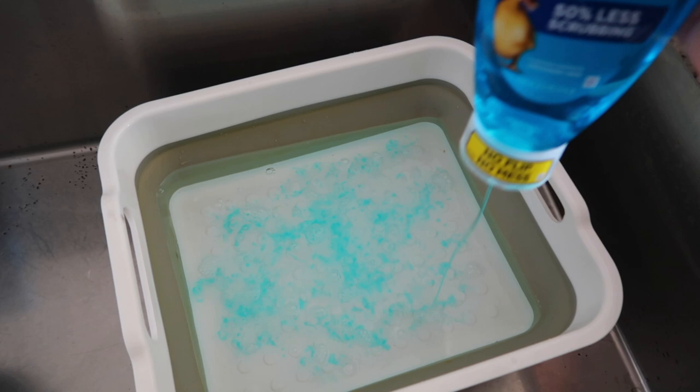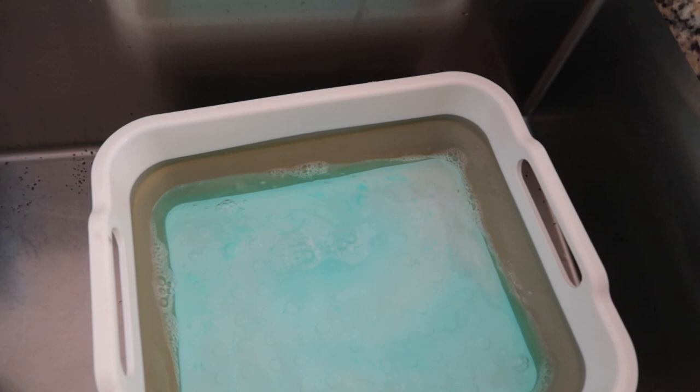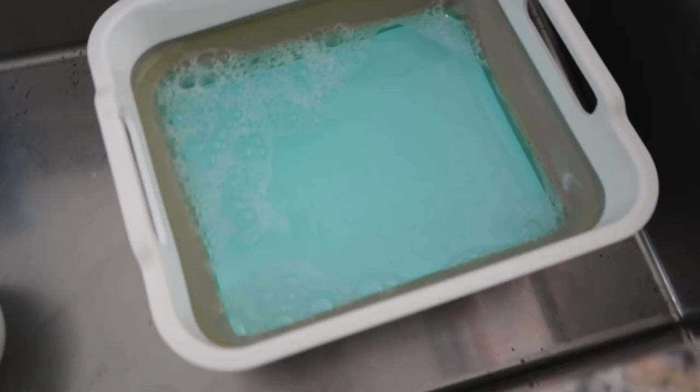You're gonna put a whole lot of this in there. Basically what you're trying to do is you're trying to get a good slip. You put your hands in here and if you feel it slippery, then you have enough. So you wanna get a good slip, not necessarily a bunch of bubbles. Just kind of mix it around. Yeah, now I've got a good slip on there and I'll be able to clean the windows. Then I also use a microfiber cloth and a squeegee.